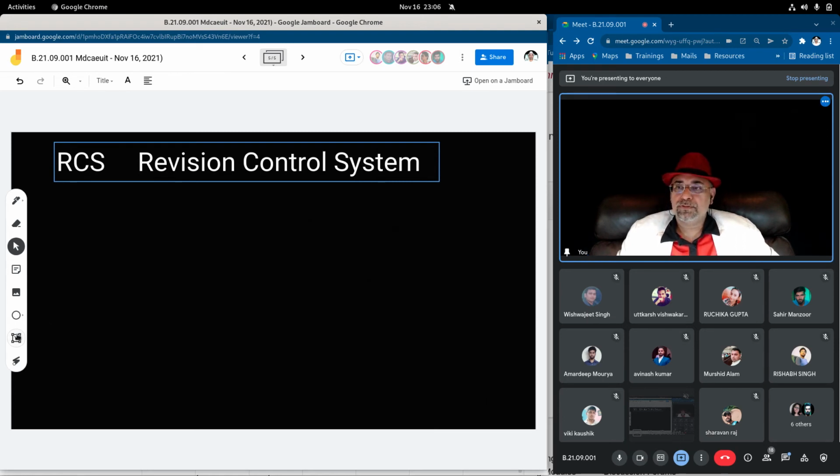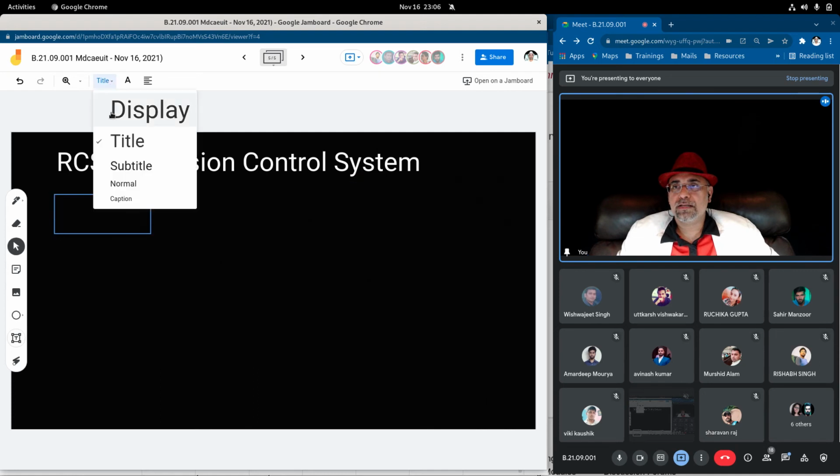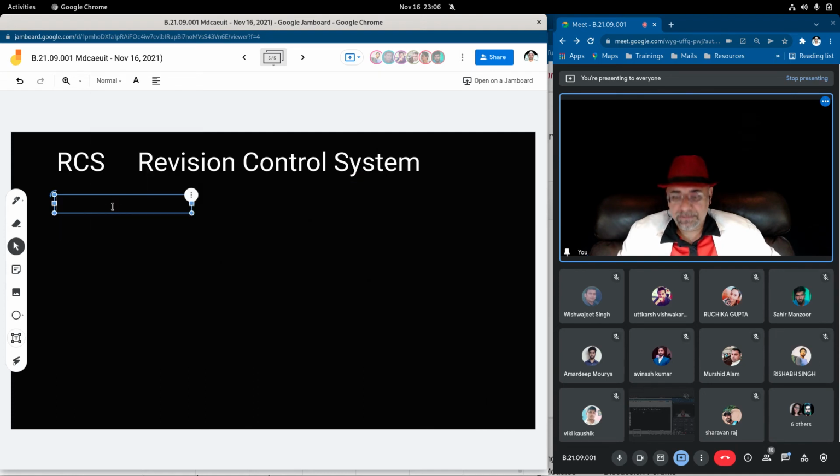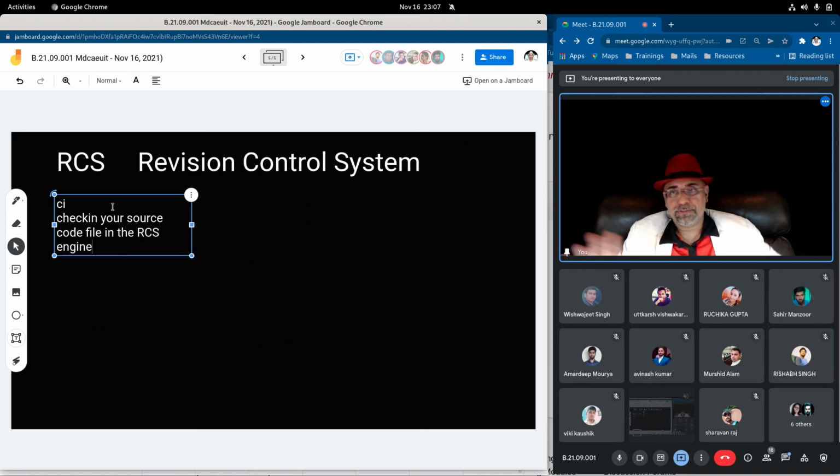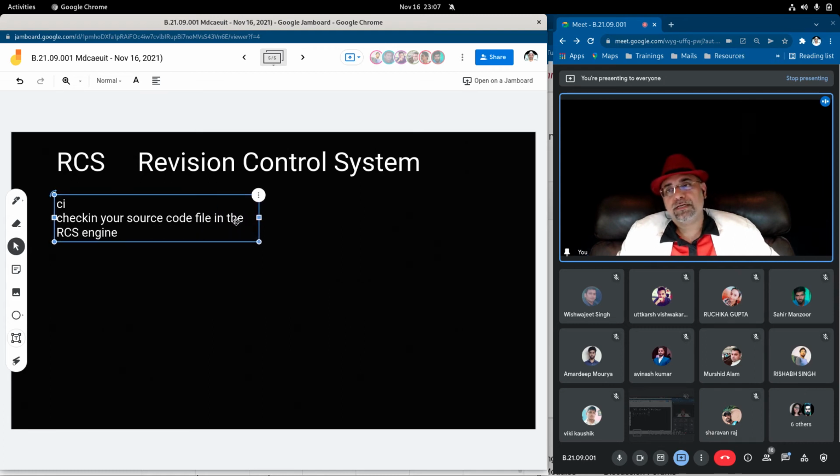It will keep track of each and every change that you do in your program. So when you give the command like this, the ci command will check in your source code file in the RCS engine. That's what we have done.